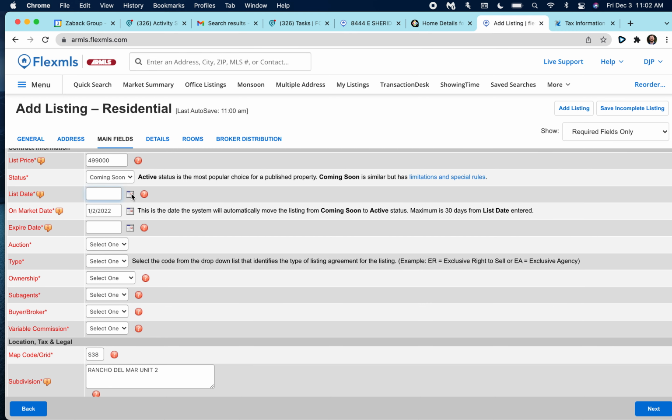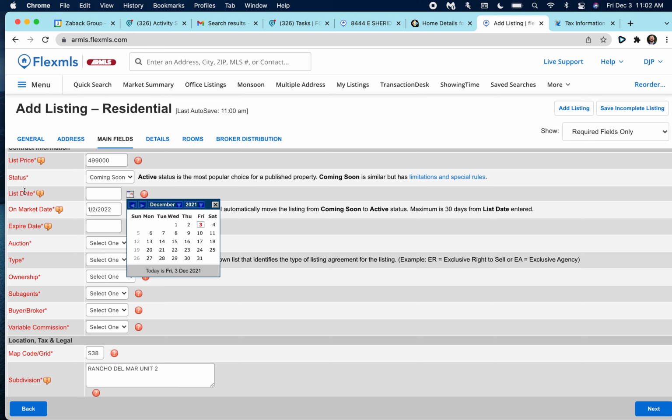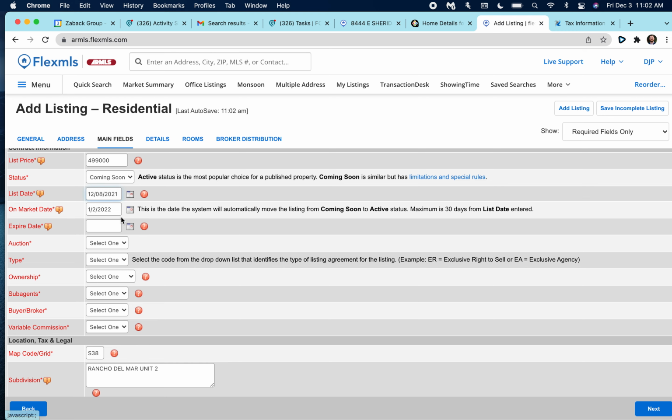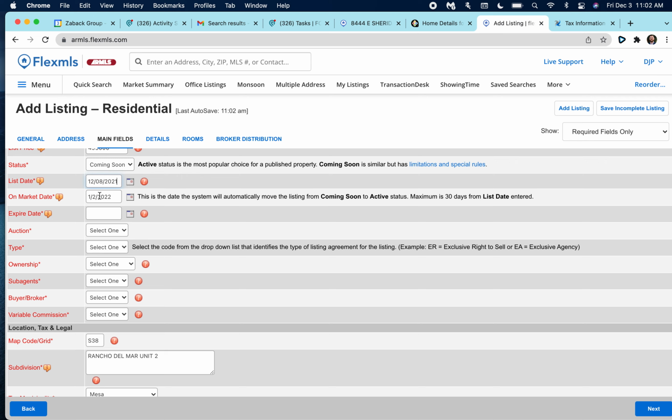And then this is important because this is the day it's going to go active. So make sure that if you're not ready to list something active, you check back and make sure these dates are appropriate. So on this one, for example, I'm getting the photos taken on this day. So I'm going to make sure everything's uploaded and ready to go by the 8th. So I'll set a reminder for myself on the 7th to make sure that my listing's the way I want it to go live on the MLS.